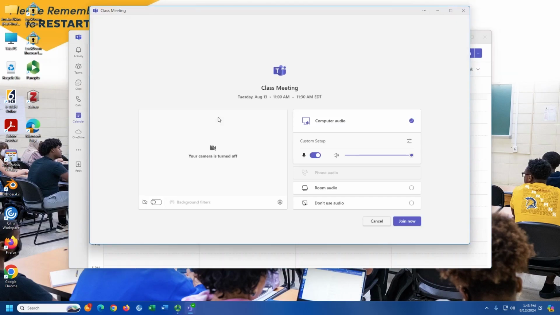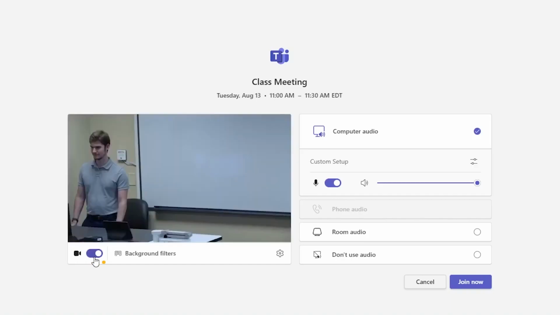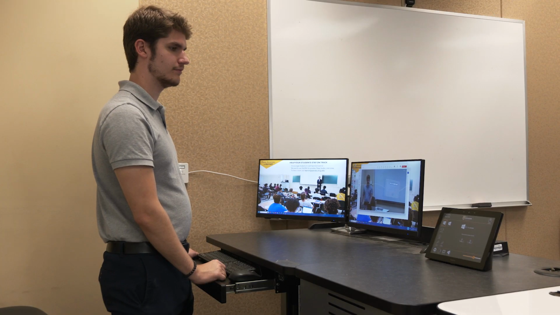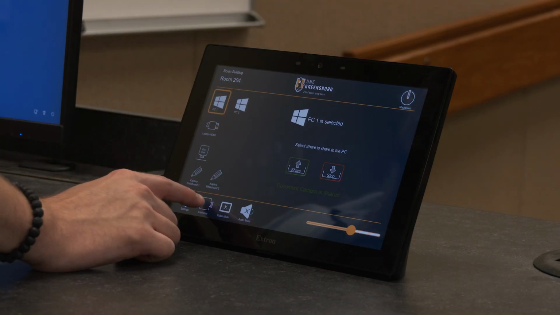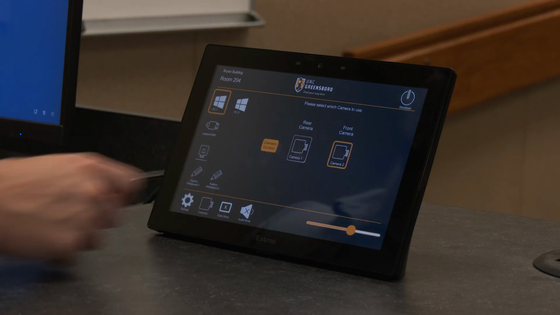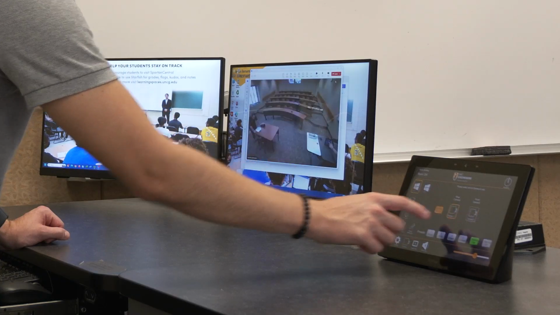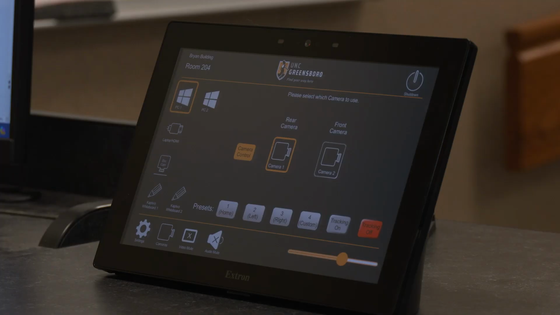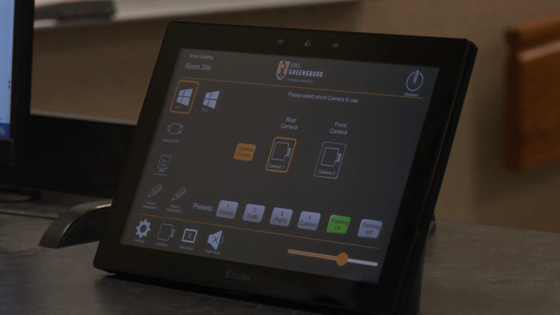After clicking the Join button, the meeting window will appear with a preview of your meeting settings. If you do not see video from the classroom camera, click the camera slider to enable it and click the Join Now button. In our HyFlex spaces, you can select which camera you'd like to use from the digital display at the instructor station by clicking the camera button and then selecting from one of the available cameras. You should see the video change in the Teams preview window. If you'd like the camera to track you as you move around the classroom, click the Tracking On button.